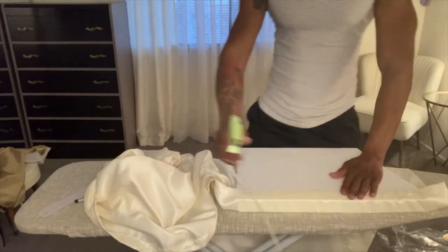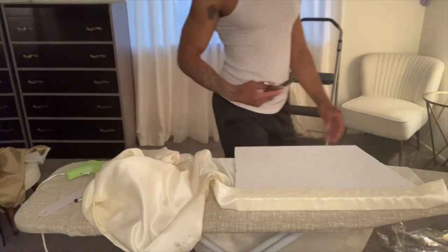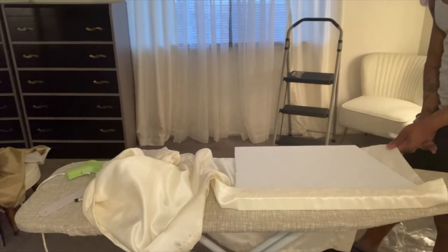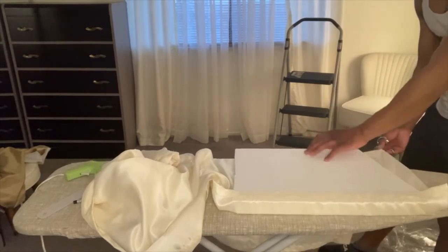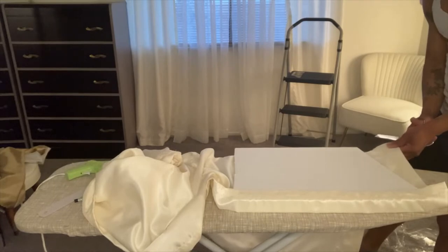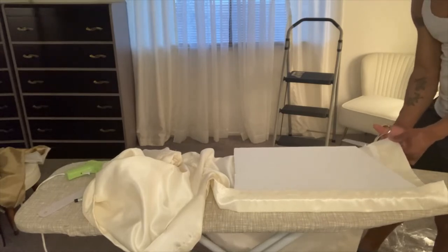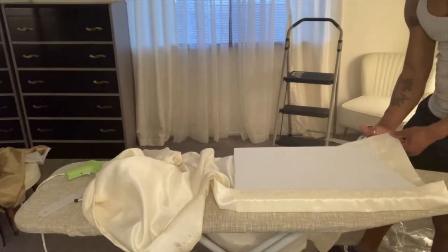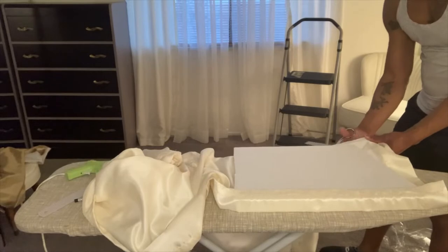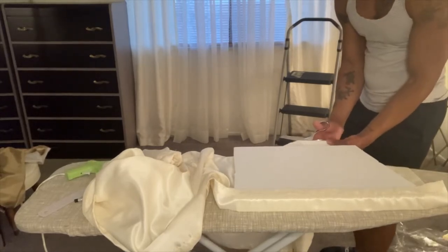Okay, this is glued on there. I'm gonna start cutting this excess fabric that I don't need right now. That should be enough. Let's start. There we go. Should I give myself enough to hot glue with?